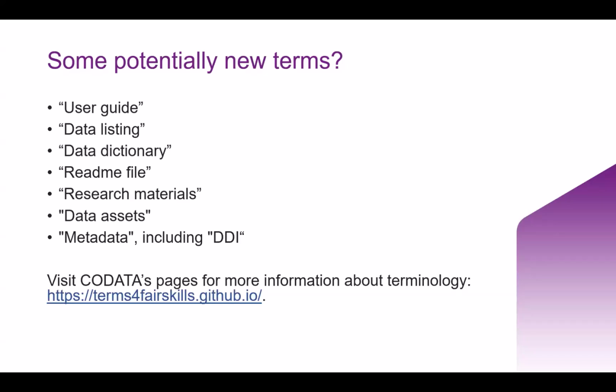Some policies, like the ESRC's data policy, refer to quote unquote research materials, which doesn't really have a specific definition as such, but rather it refers to anything that might have been used across the research project. It also refers to data assets, which are the system that's used to hold the data. And there's also metadata, which includes specific brand names, if you like, like DDI. So DDI is a specific schema of metadata, which gives you a distinct vocabulary to use when describing the data. We will go through metadata in a little bit more detail.